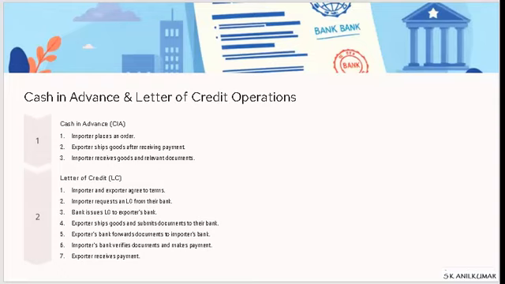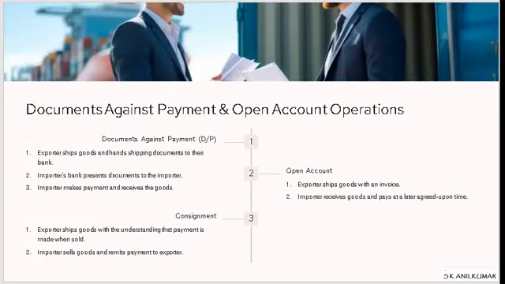The exporter ships the goods and submits the documents to their bank. The exporter's bank forwards the documents to the importer's bank. The importer's bank verifies that the documents are in compliance with the terms and conditions. If the documents are as specified in the LC, the exporter immediately receives the payment. That is, the bank honors complying documents, as it promised to pay.